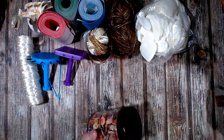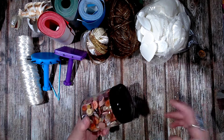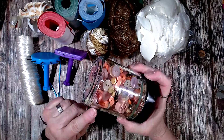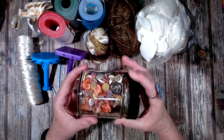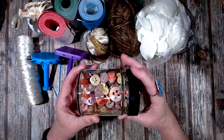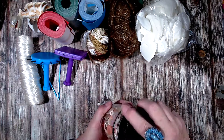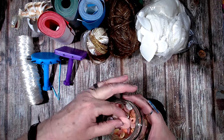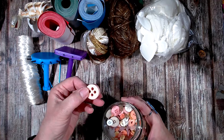I picked up a jar of buttons. I thought there was a nice mix in this jar — look at that one there! Just the pinks and oranges. Oh, look at that big button — look how thick it is! There are some nice little buttons in there; I just like the color mix.